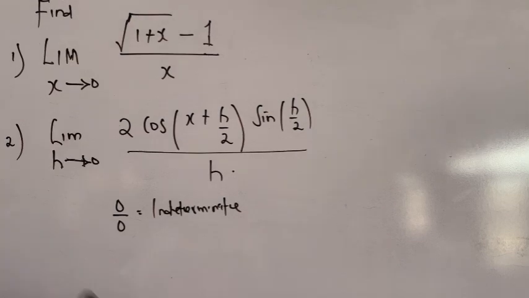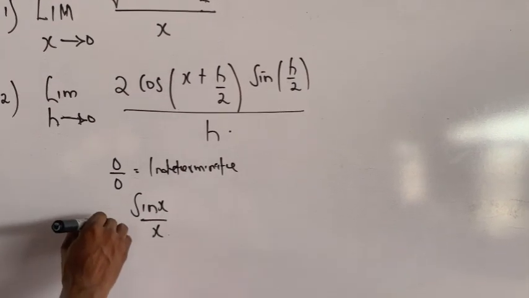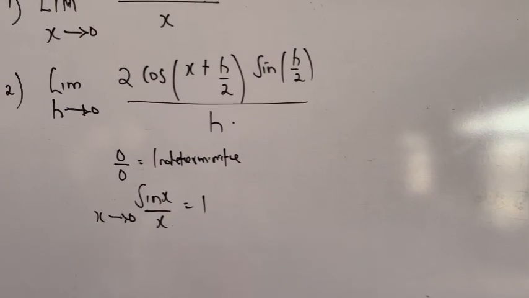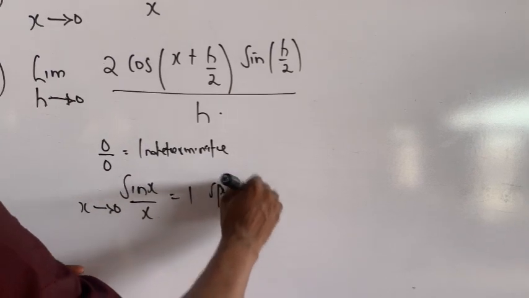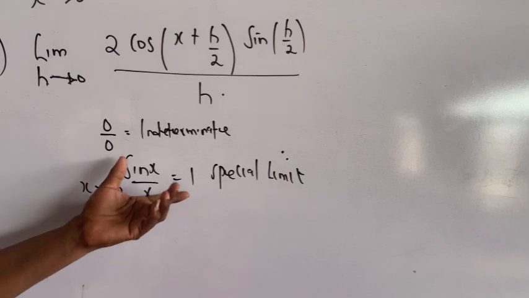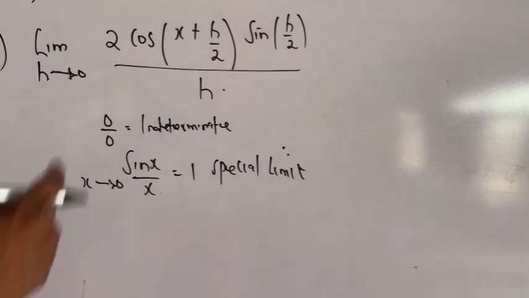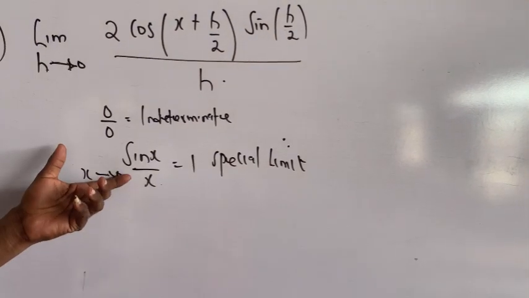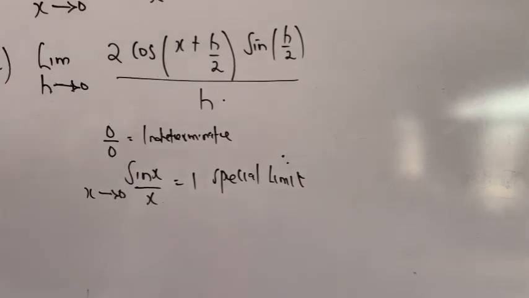We also have another special limit, sin x over x. As x approaches 0, the value is 1. They call these special limits. As x approaches 0, sin x over x is 1, which can be shown through a series called the Maclaurin series or Taylor series. That is a little bit of advanced maths. If you approach it with that method, you will see at the end of the day, the value is 1. So with that, let's take our question.